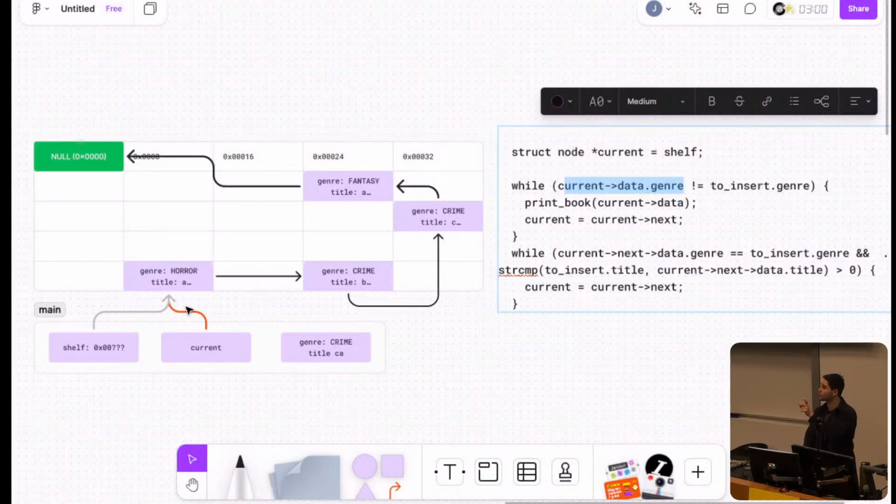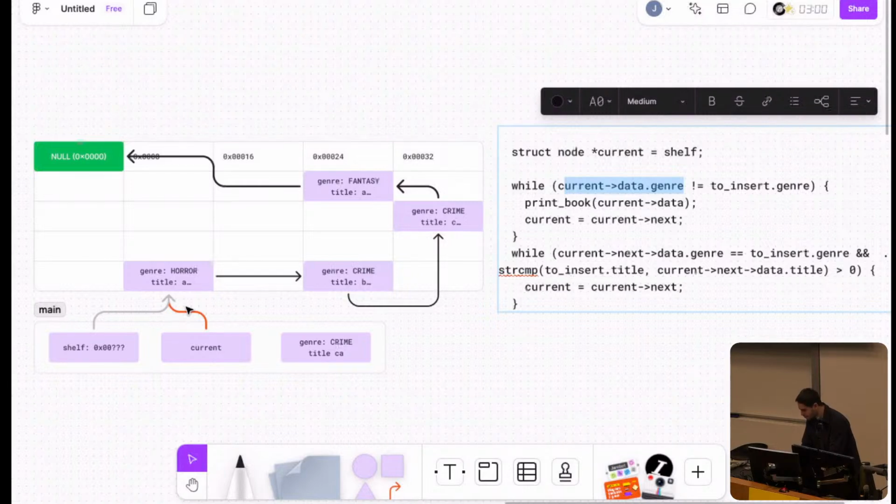So both of the conditions were what? True, which means what? We loop again. Which means current is equal to current.next. And we do the check again.